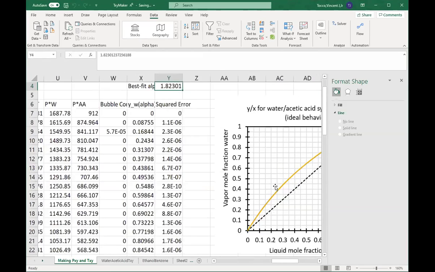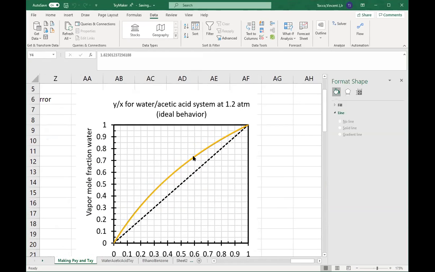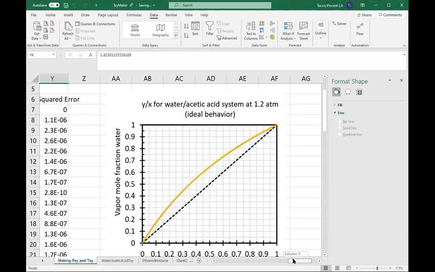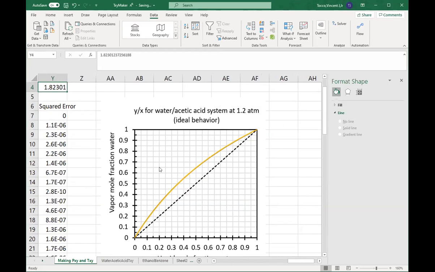And if I look at my graph, I've got pretty close agreement now. So I want to point out that water and acetic acid is a system that is not quite likely to be ideal, but if you assume ideal, you can usually assume that the alpha value is going to be constant. So a constant relative volatility here, if you're assuming ideal, is not that far of a stretch. But again, in real life, you're not very likely to have ideal behavior anyway.